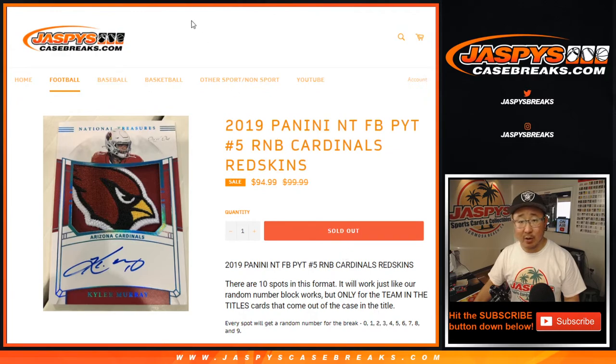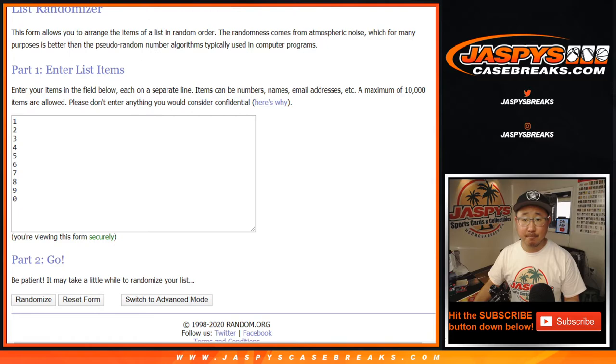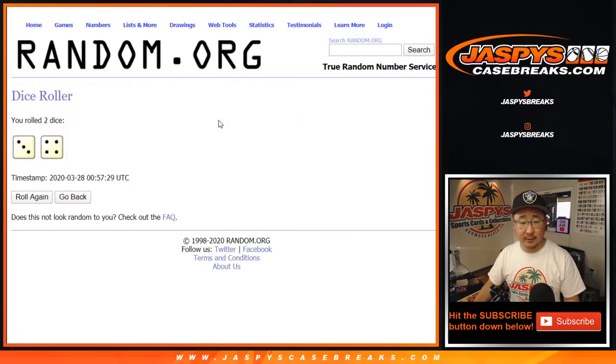Everyone knows how a number block works by now. Let's thank these people for getting into it. And there are the numbers right there. And we'll pop it into that tab right there. Let's roll it and randomize each list.